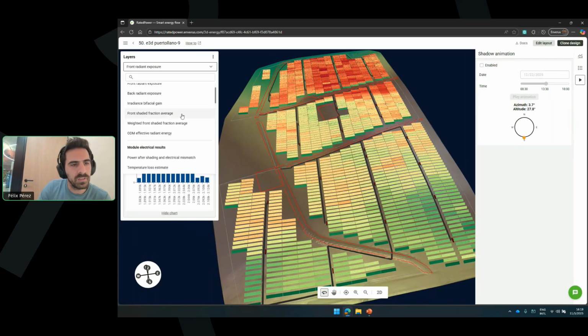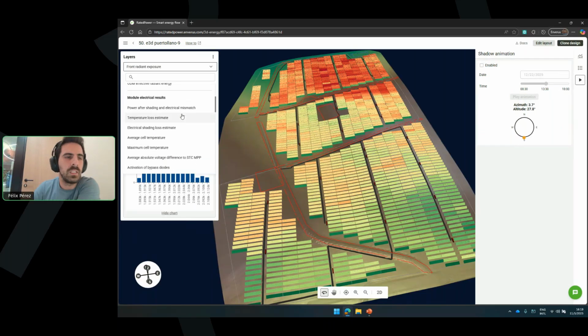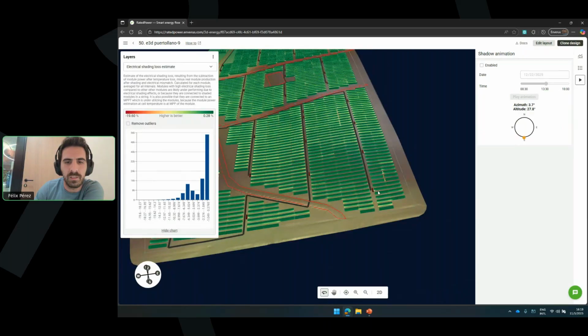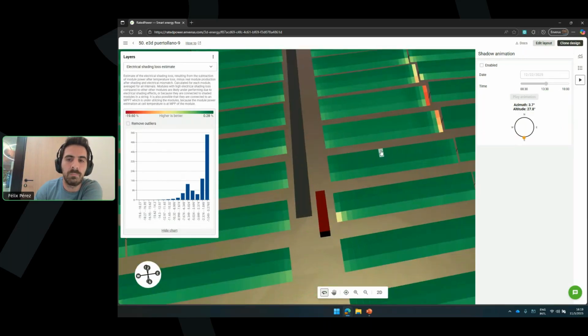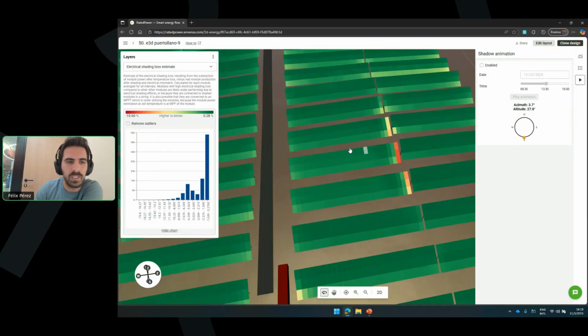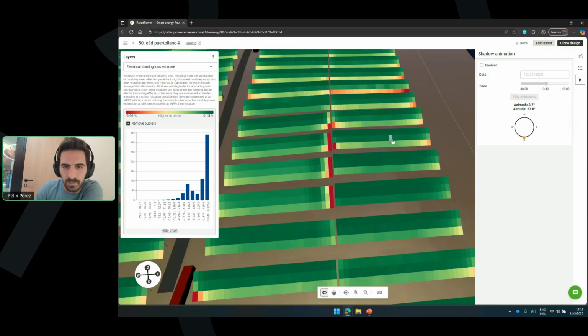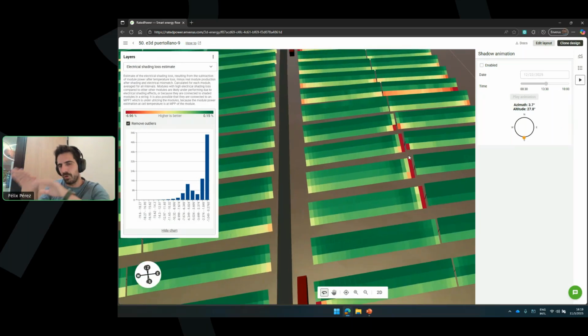Then we are going to transition into the electrical system. So we have, for example, the electrical shading loss estimate. This is per module. And this is showing us the impact of shading, right? So for example, here we have some partial shading going on between this structure and this one, because the structure here has a higher elevation. It's like overlapping a bit, right? It doesn't overlap, but it's higher.